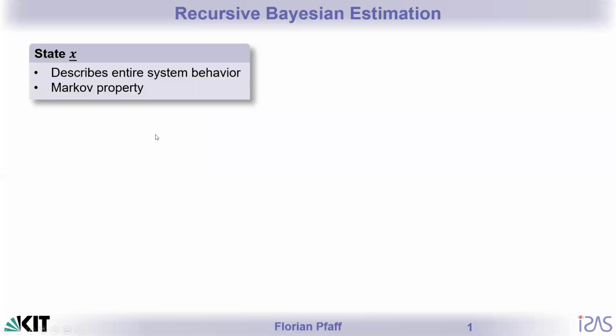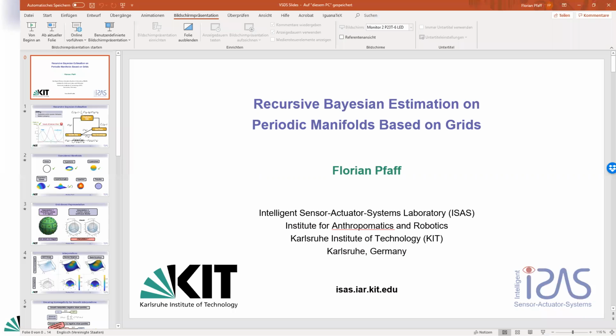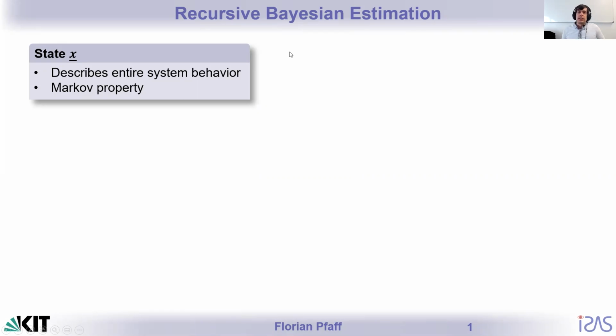So, first of all, what we do here as engineers always is say that we have a state of our system, and this state describes the entire system behavior. And we always assume that it is based on the Markov property. Since we have the state that fully defines how the system functions, we're not dependent on any previous time steps. That's like if you have the whole state of the universe, then nothing will depend on the past.